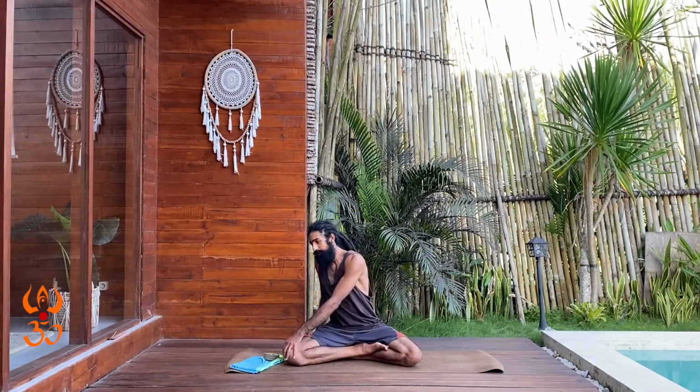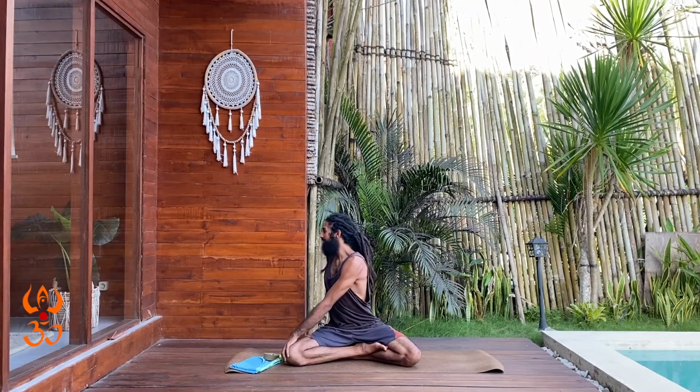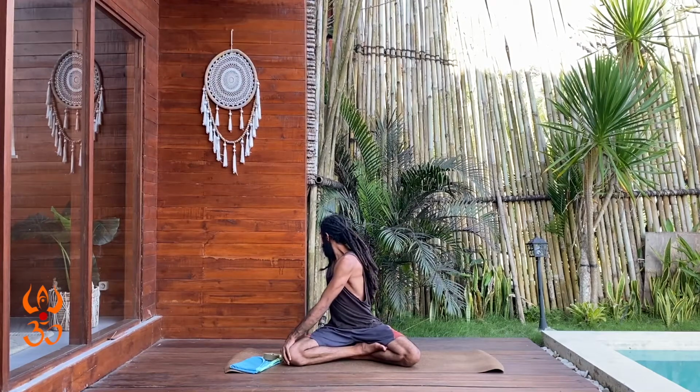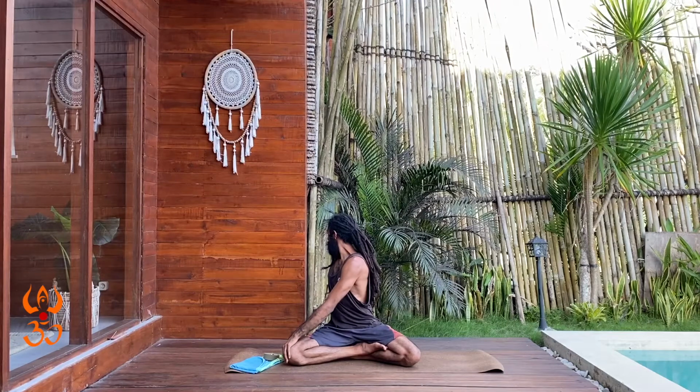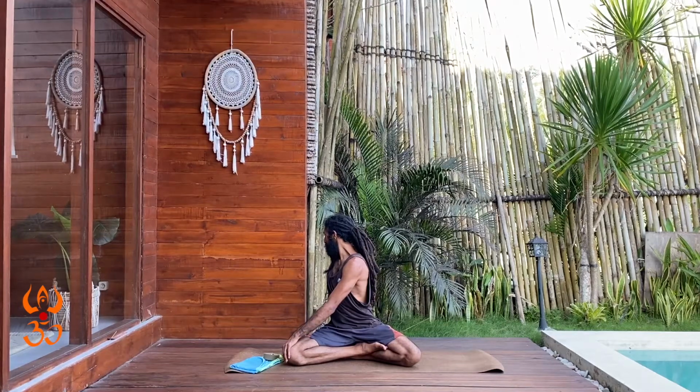Placing your right hand on the left knee, your left hand right behind you. Every inhale, lengthening your spine. Every exhale, twisting. And slowly making your way back to center.